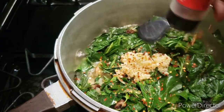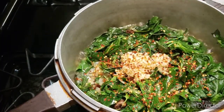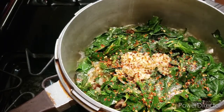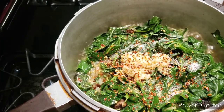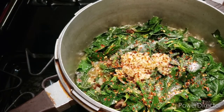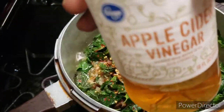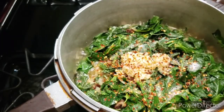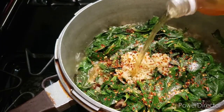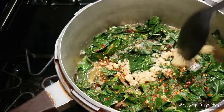Just eyeball it. Should be enough. Sprinkle it with some salt. I don't want to put too much. And a dash of this. Not too much. And just stir it up.